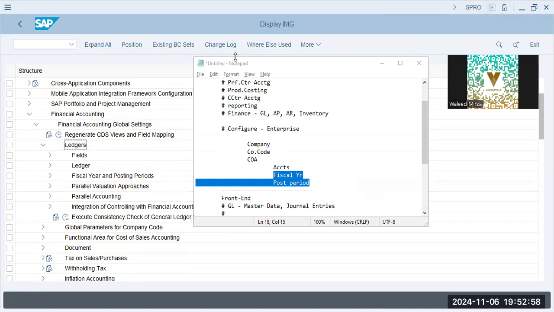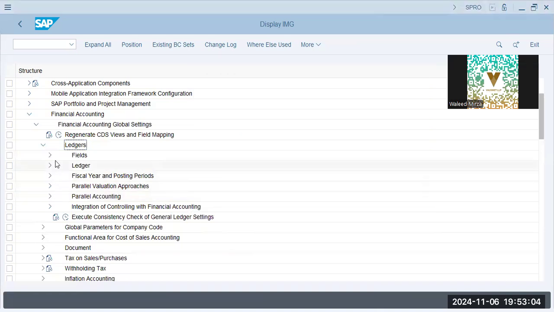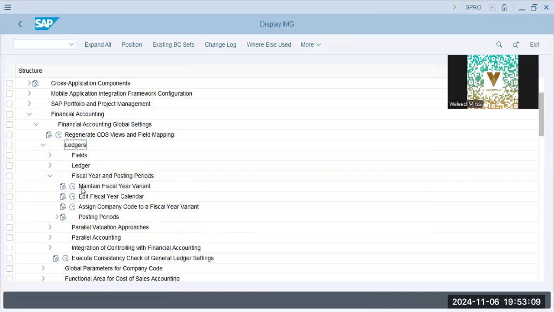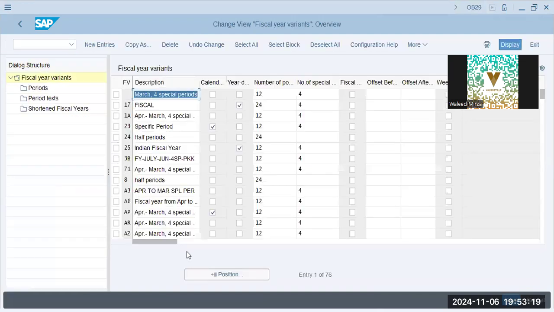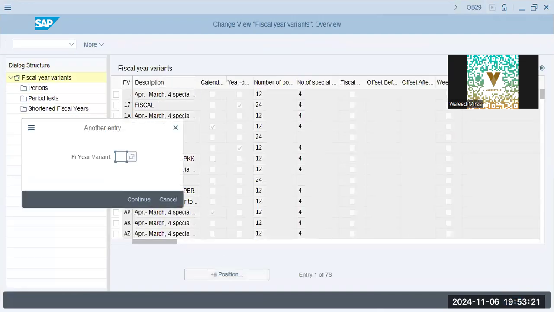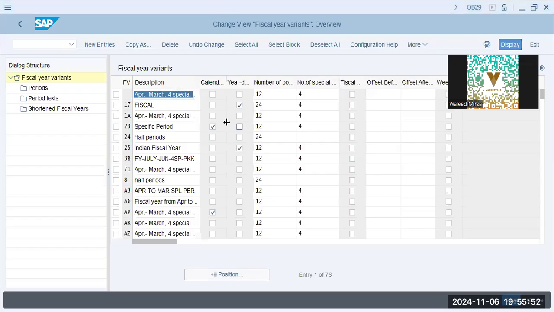Okay, yeah. Now next is fiscal year, posting periods. We'll maintain a fiscal year variant, and that is the recording.